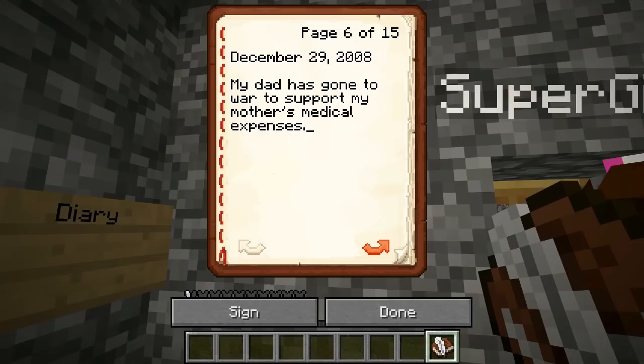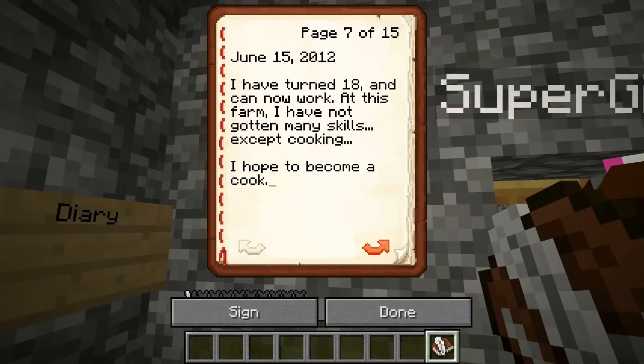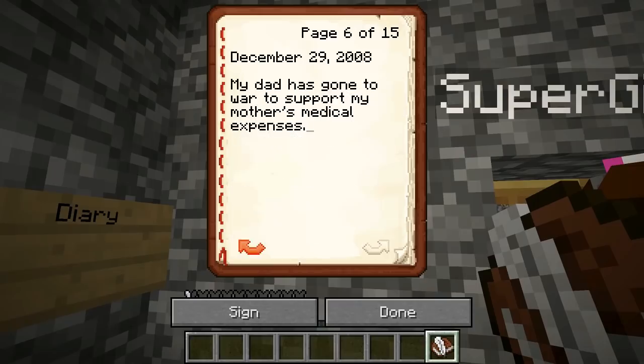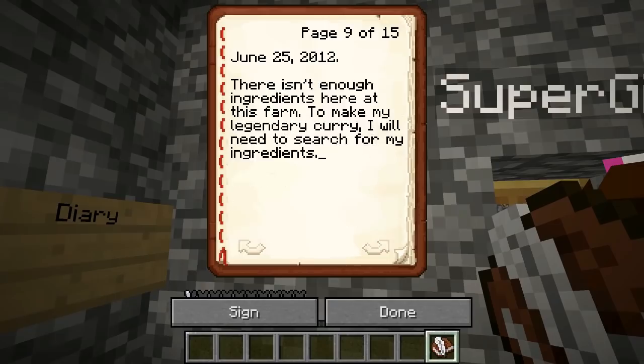Okay. My dad has gone to war to support my mother's medical expenses. I have turned 18. Oh, this is getting good now. And can now work at this farm. I have not gotten many skills except cooking. I hope to become a cook. I've heard of a cooking competition. Although it will not give me a job, the reward is $10,000 for getting first. Supposedly, the food will go to a very important figure. $10,000, enough to pay for all the medical expenses. Wait, how long ago was that? That was 4 years ago. Okay, we're still paying it off. All right, there isn't enough ingredients here at this farm to make my legendary curry. You know what? From now on, when I cook something, I'm gonna call it my legendary soup and stuff. Yes, you should. I will need to search for my ingredients.